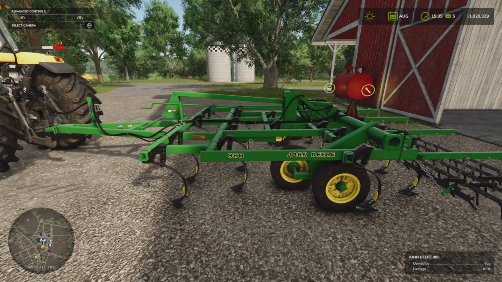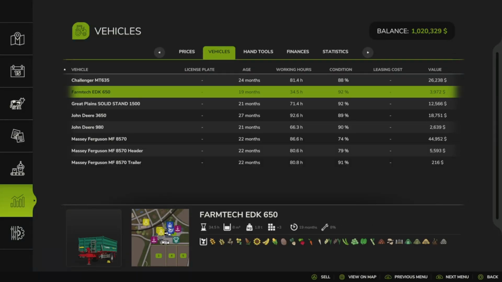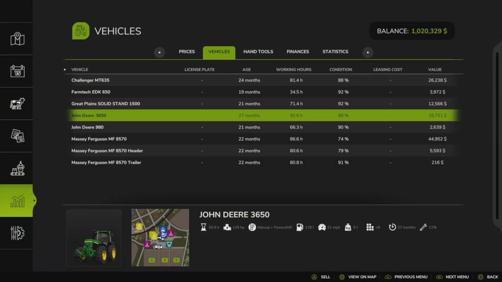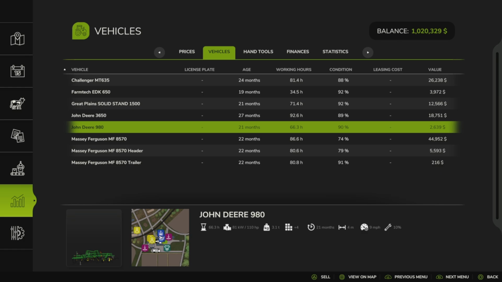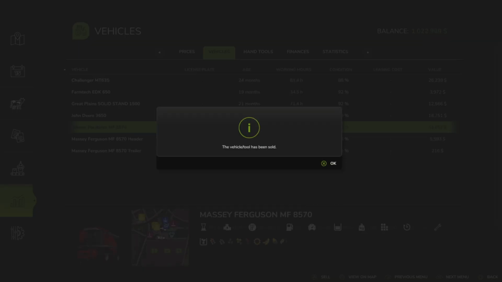Now, I just want to make sure. Okay, yeah, that's the 980 John Deere. All right, so let's go into our vehicles and we'll find our 980, and there we go. And do we want to sell it for 2600? Sure, why not? Why the heck not? he says.